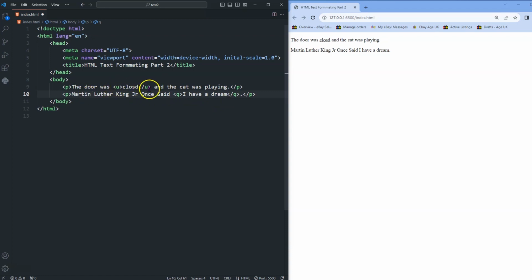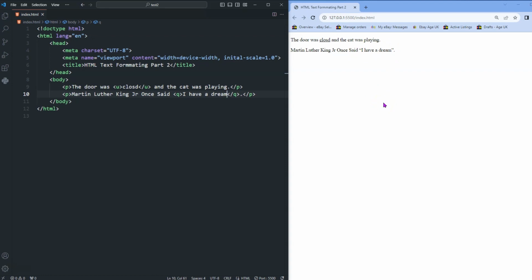So they're nested tags, basically, as we'll get used to calling them. I've created a paragraph tag, Martin Luther King Jr. once said, I have a dream, and placed the I have a dream in quotations. And as you can see in the browser now, it has placed actual speech quotation marks around I have a dream.